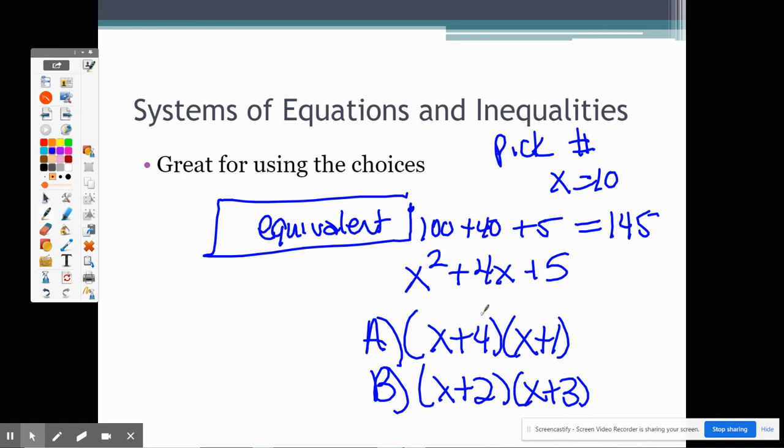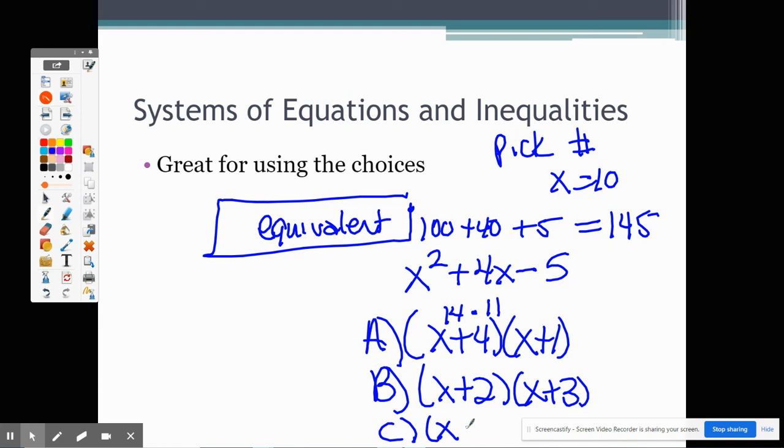So here, 10 plus 4 is 14. 14 times 10 plus 1. Did I mess that up? Did I mess this up? 4 and 1 does not equal 5. Yeah, I did mess it up. There's not a correct choice here. We're going to change it to a minus. Pretend Mrs. Bruno's not stupid. This is what you get from making up problems on the slide.